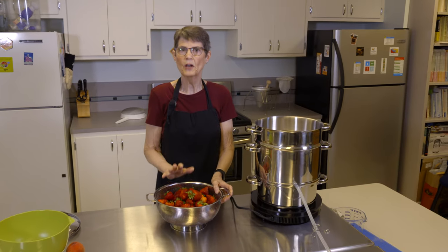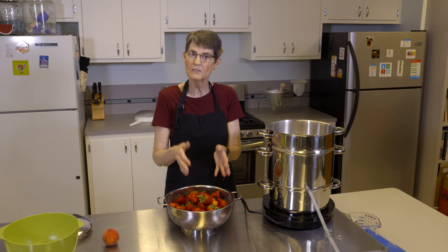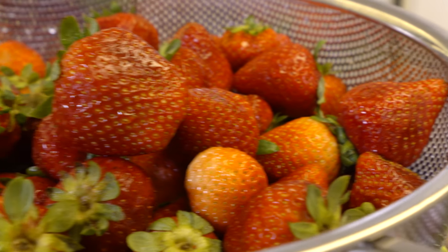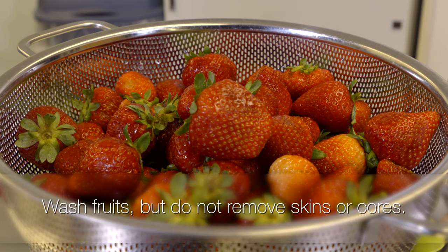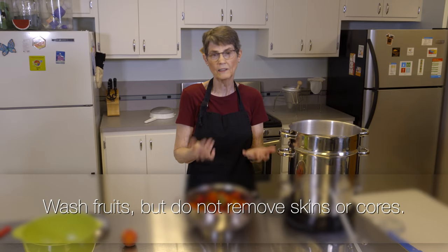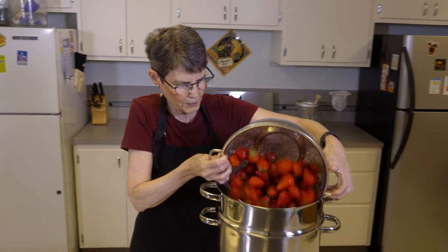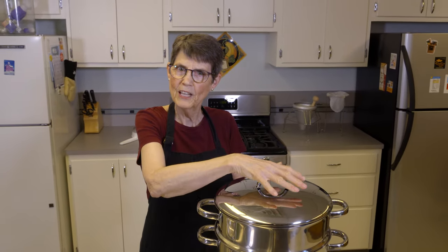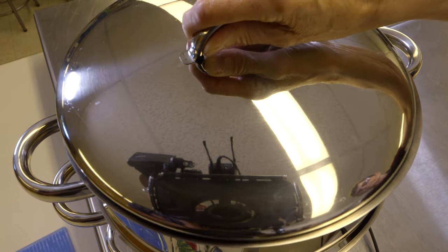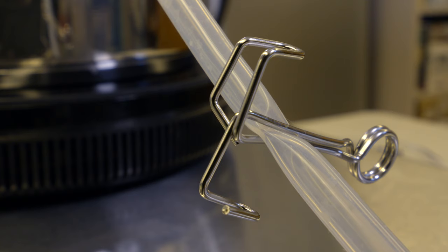Today I'm making a strawberry juice. You could use most any kind of fruit — peaches are great, apples are great, and you can mix different kinds of fruit. These berries are soft so I don't need to do anything to them. With apples and harder fruits like pears, I'd cut them in half or quarters, but I don't have to peel, take the stem off, or core — so it saves a lot of steps. I've already got it on the highest heat I can get because we just want the steam to come up and cook them. It'll take probably 25 to 30 minutes before we start seeing juice come out the tube, and you can continue to cook after that to get more juice.